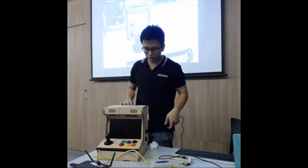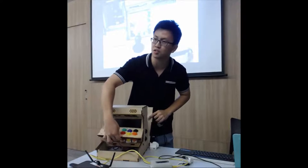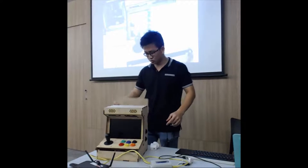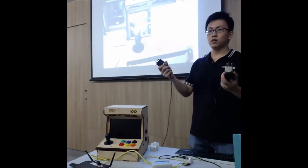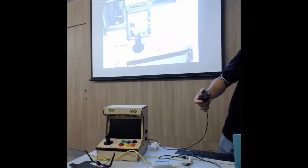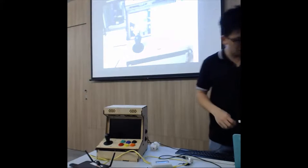For those who are interested, I deliberately didn't glue the whole thing together, so you can see the various wires when it comes closer. This is how the kit works. The Pi at the back is supposed to be glued in. It runs on two power inputs, one for the Raspberry Pi, one for the speakers and the LCD. So I'm just going to stick this in here. Then the Pi, I'll just plug into your laptop.